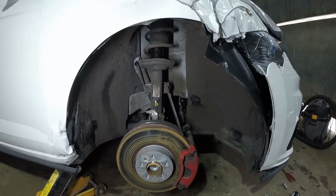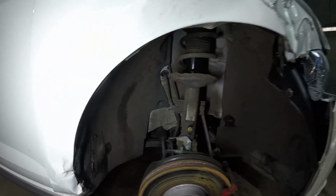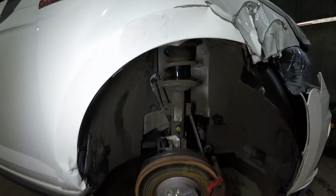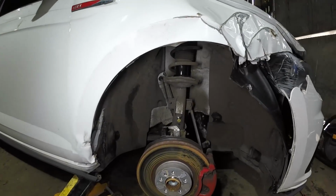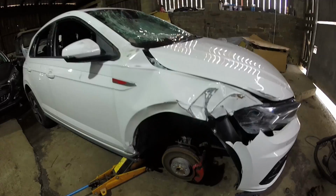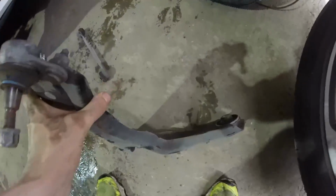So what should we do? I'll pop the drop link off, get the control arm off, and we'll whip off the inner rack end as well, I think, whilst we're here. Get it all stripped ready for when the new parts arrive. We can build it right back up. Alright, we've got most of the parts off now. You can see now the good bend in that bottom arm.